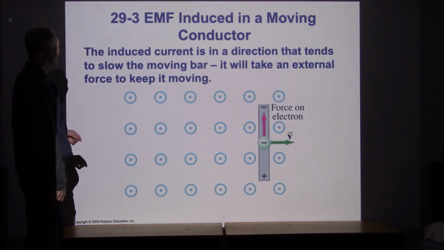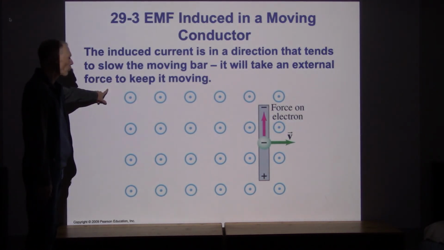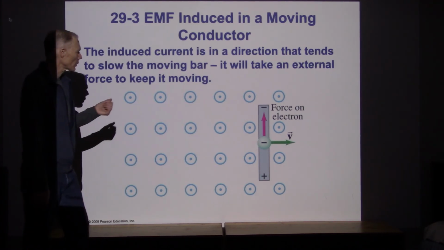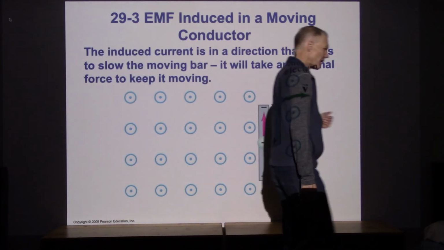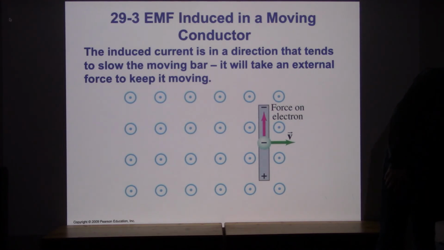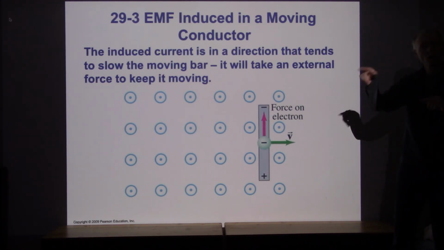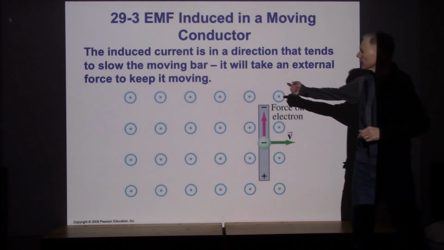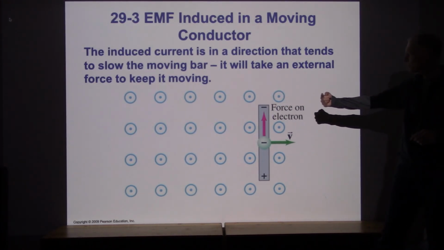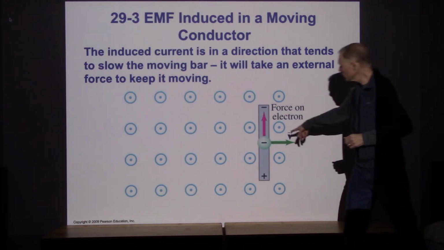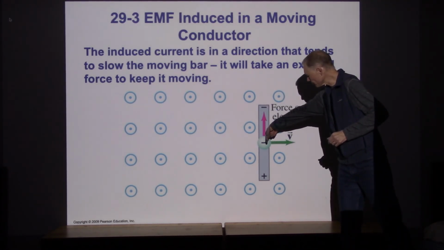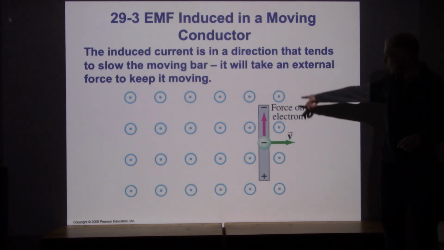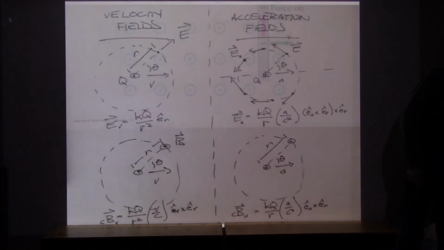And this is just reminding us that it's going to take an external force to keep this thing moving through the magnetic field. I think we've looked at this already. The difference here is I draw the X's, magnetic fields, into the board because they're easier. And this picture has the magnetic fields outside, so the direction of voltage increase, the positive terminal, is going to be at that lower end and the negative terminal at the upper.